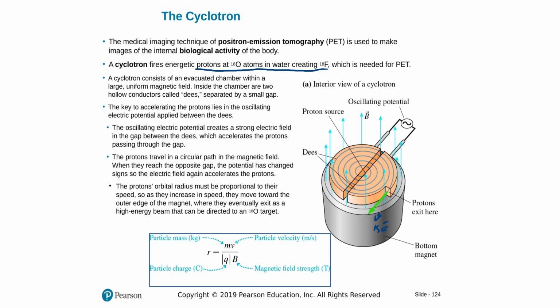For that to happen, we fire the particle in here, and the magnetic field curves it. We apply a potential difference, which pushes it and gives it an acceleration that gives a larger radius. Why? Because in my radius equation for rotational motion in a magnetic field, a larger speed gives me a larger R. Then it goes around again, is pushed again by the potential difference, accelerated more, and gets to a higher radius. It keeps curving until it reaches a certain velocity, then it is shot out and does the work we wanted it to do for us.